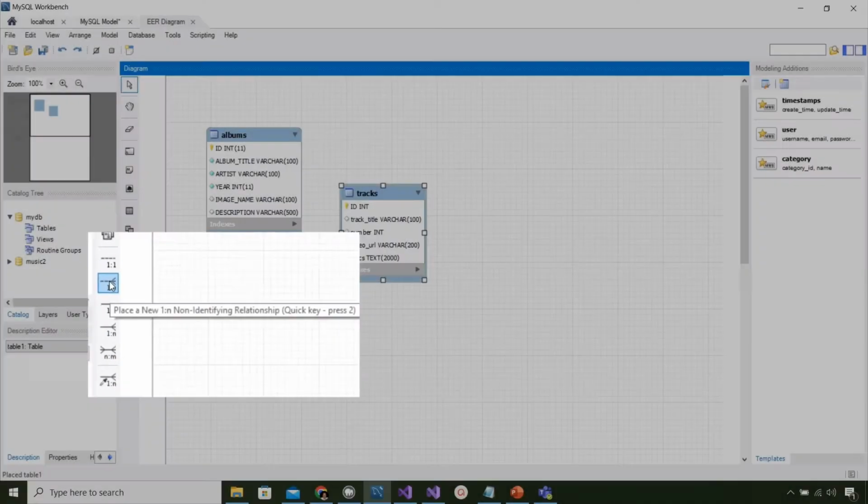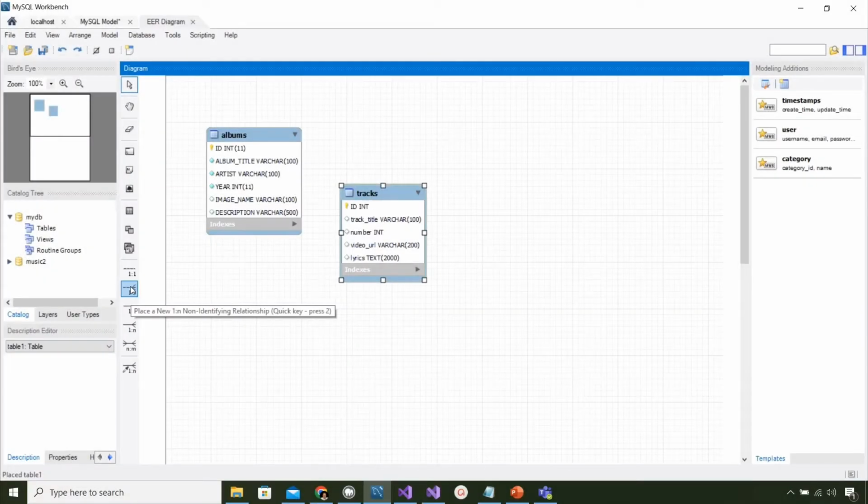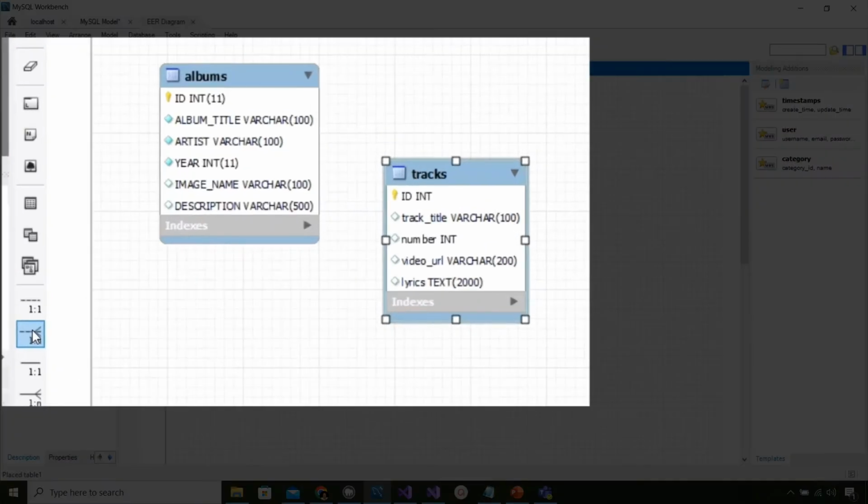The one I'm looking for is this one that says it's got a dotted line on it. Now I always do this backwards, so I might have to delete my links, but I'm going to try it anyway. So I'm going to click once here. Now, I'm not holding the button down, I just clicked once. Now I'm going to go click a table. So let's try this one, and then I click this table. And it creates a link between them, and sure enough, it's backwards.